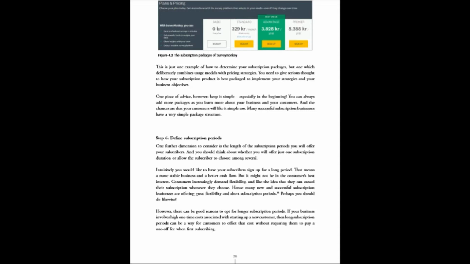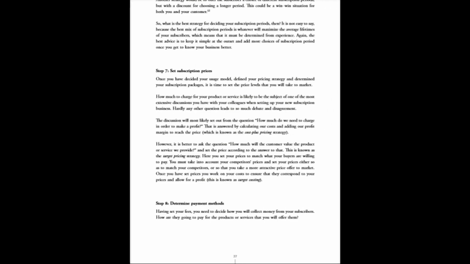So define subscription periods as well. One further dimension to consider is the length of the subscription period you will offer your subscribers, and you should think about whether you will offer just one subscription duration or allow the subscriber to choose among several. Set subscription pricing. Once you have decided your usage model, defined your pricing strategy and determined your subscription packages, it is time to set the price levels that you will take to market.